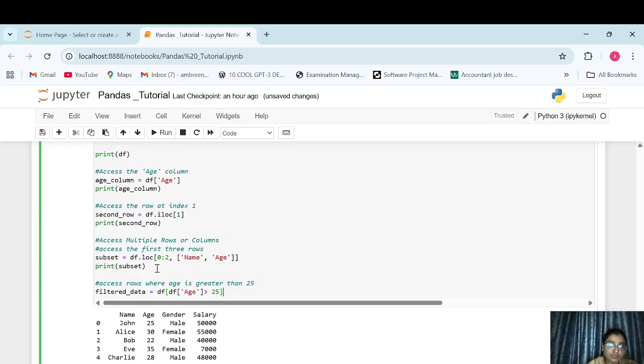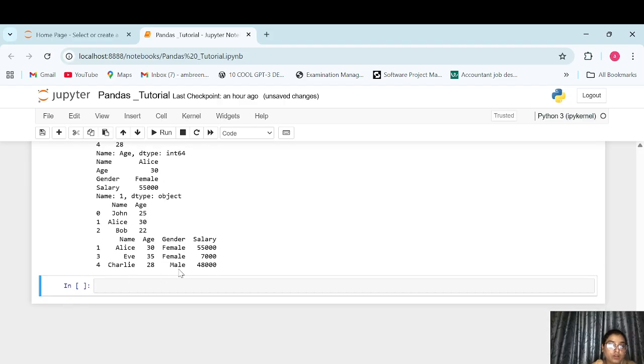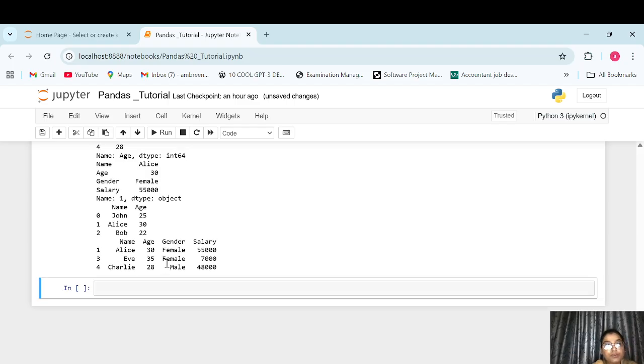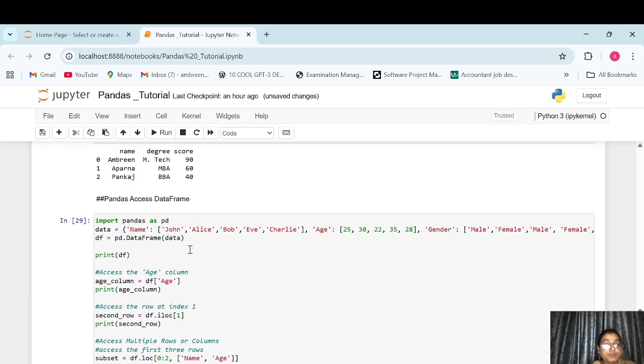We will give this condition, and when we print this filtered data, see, you will get the output where age is greater than 25. So that's how you access multiple rows and columns, by manipulating and retrieving the data. You can do this with a pandas data frame.